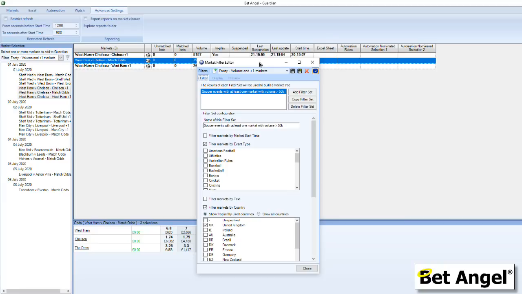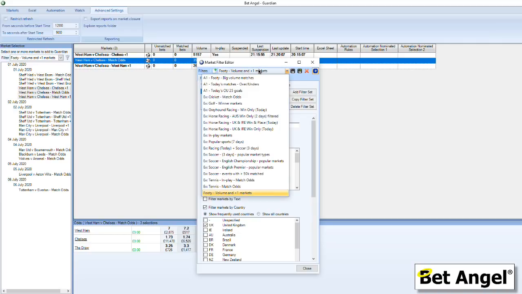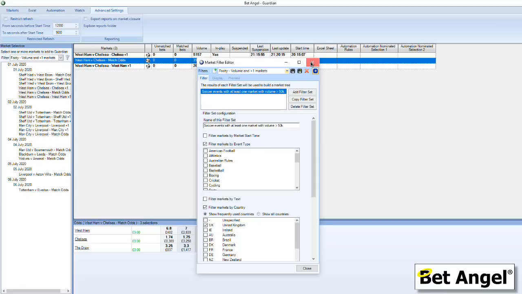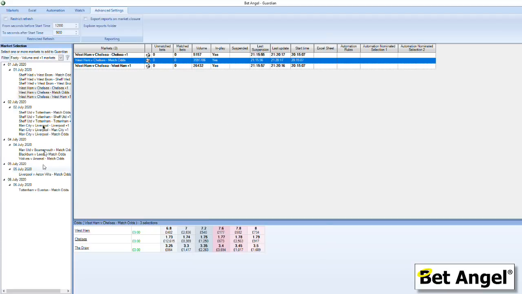So you can actually give it loads of criteria, and then rather than having to search for individual matches and markets, you put them into the filter, and then it's just a couple of clicks, and you can pick from any one of the filters that you have created. And we give you loads of example filters within BetAngel and loads more on the forum. So I've used and modified one of those filters to bring in all those key markets. These are the matches that are taking place over the next few days that will be of interest to me.